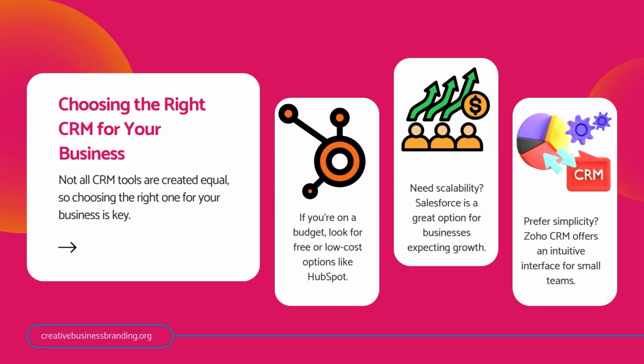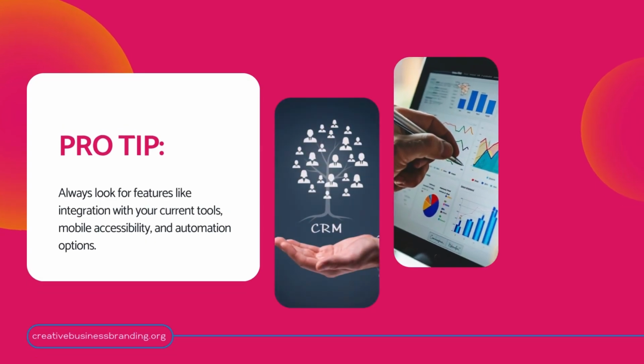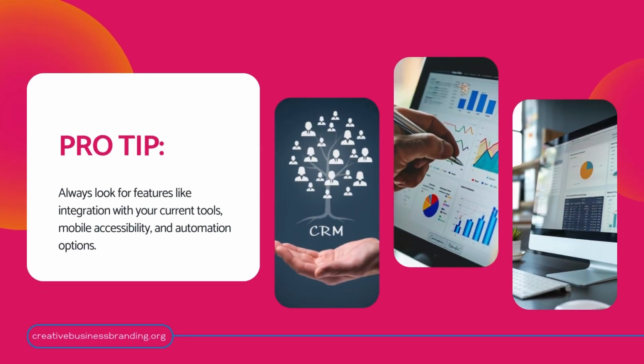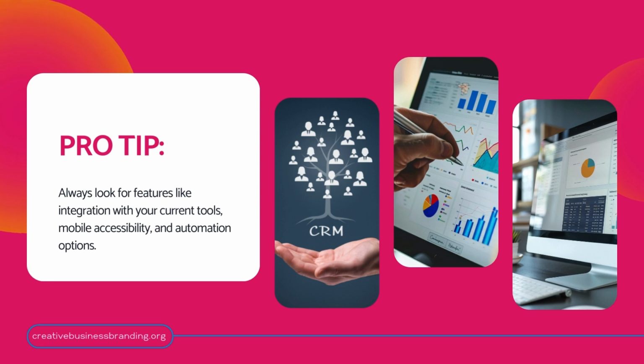Not all CRM tools are created equal, so choosing the right one for your business is key. If you're on a budget, look for free or low-cost options like HubSpot. Need scalability? Salesforce is a great option for businesses expecting growth. Prefer simplicity? Zoho CRM offers an intuitive interface for small teams. Pro tip: always look for features like integration with your current tools, mobile accessibility, and automation options.